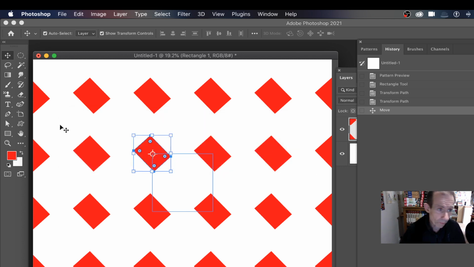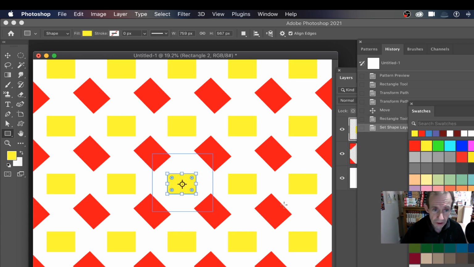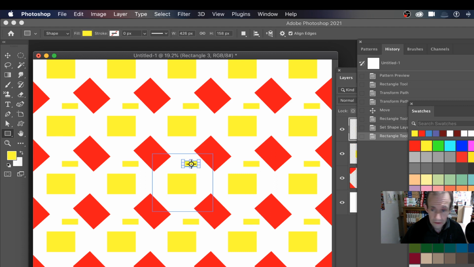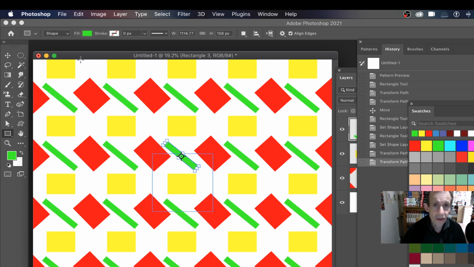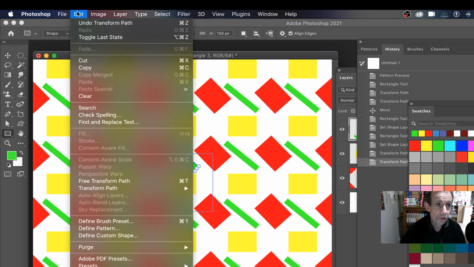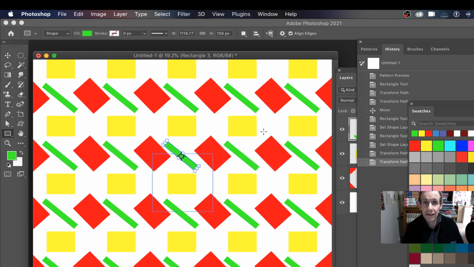Now it's not a very complex pattern design, so I'll just add a little bit more complexity. And maybe change the colour there. Green. Rotate that around, maybe have it go slightly out, and so on. You can see that design there. And again, you can go to edit and define pattern, and there you can see your pattern design. Click OK. Now that's in your patterns preset, and it's a seamless tile, so it can just duplicate all over. Massive, brilliant new feature, this feature.